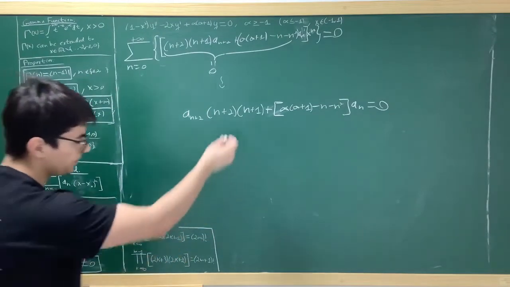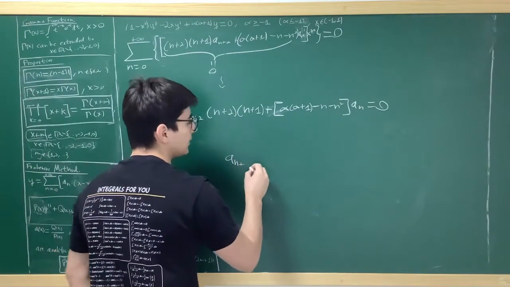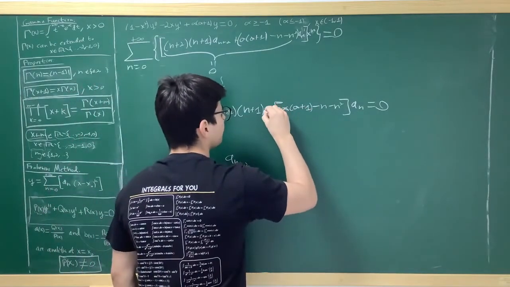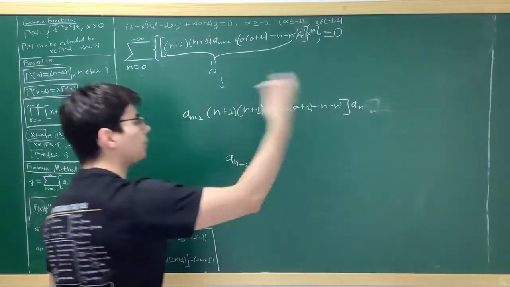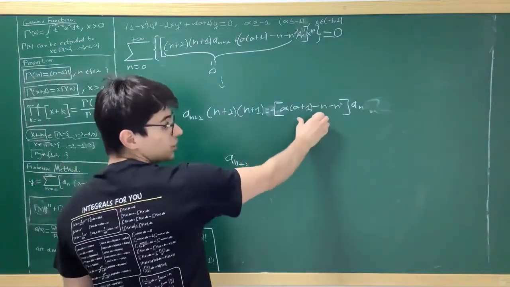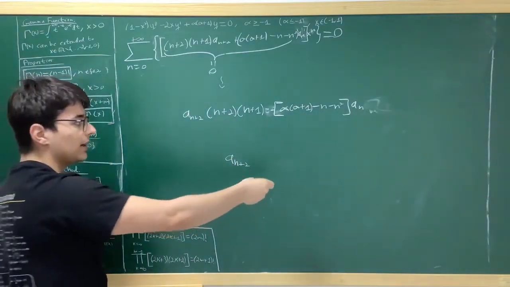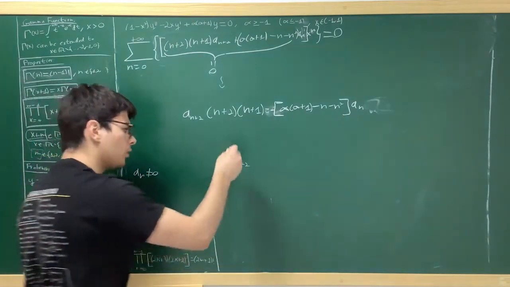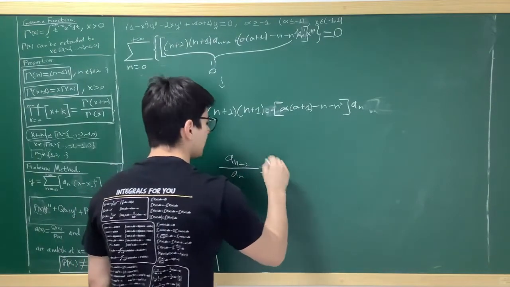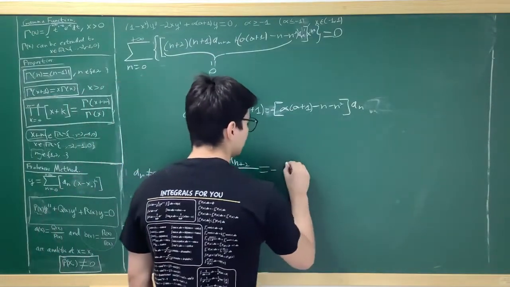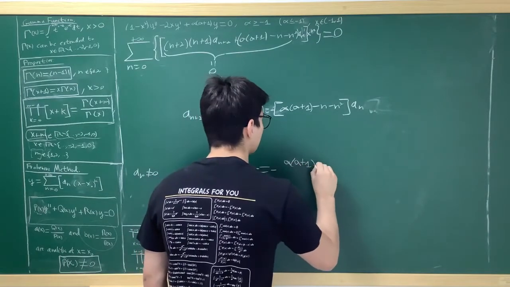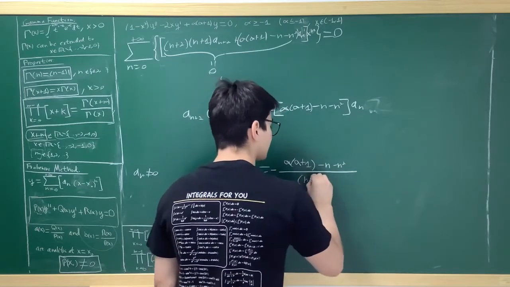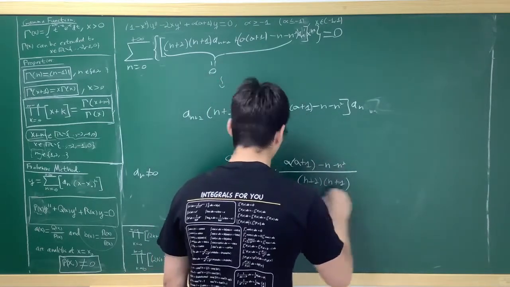So, from this, assuming that n is not 0, getting it to the other side, we just put it on the other side. Now, dividing by this, which is not 0, because n is not -2 or -1, and dividing by this, assuming that a_n in general is not 0, we get that a_(n+2) over a_n is equal to minus (alpha squared plus alpha minus n squared) over (n+2)(n+1).